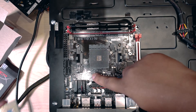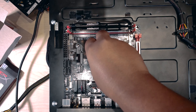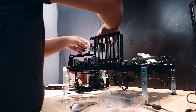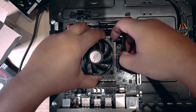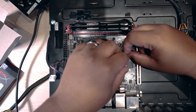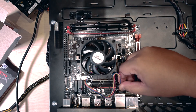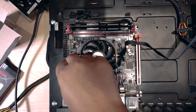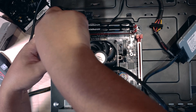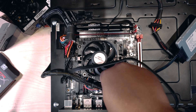On each corner of these AM4 CPUs you'll see a gold triangle, and that aligns to a triangle on the socket — that's the way you put it in. You drop it in the socket and I like to put a little bit of pressure on the CPU as I put the socket arm down. Here comes the cooler. Unlike most other AM4 CPUs, you don't have to remove the retaining brackets that come on the motherboard by default — you just attach it with this retention system. Now I'm going to plug in the front panel power, the SATA connector for the hard drive, the 24-pin power, and the CPU power itself.